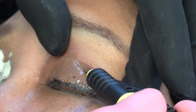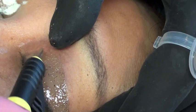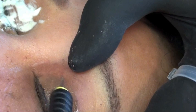I'm just going over the scar a little bit too because that'll texturize the scar and you won't even be able to see it. It's like dry needling. Exactly. Okay. So that's going in there nicely. You can see that start going in.